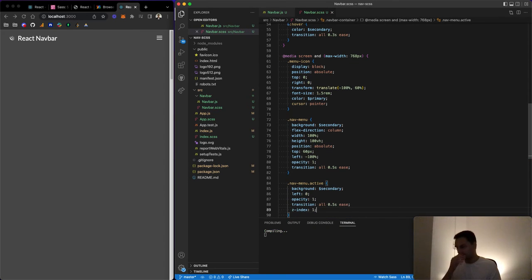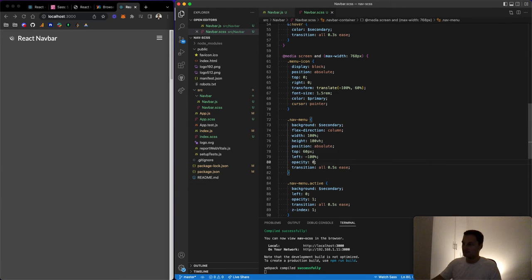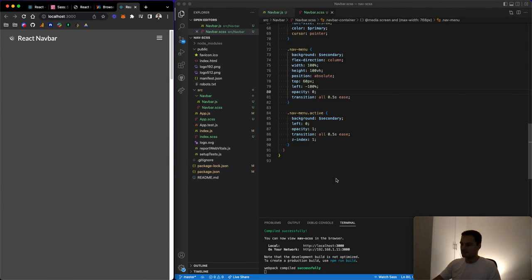Again, just want to make sure that it's always on top of the page. And actually, sorry, this opacity can be 0. So it starts off at 0, and then when it's active, it will come into view. Obviously, we just need to hook all of that up still.